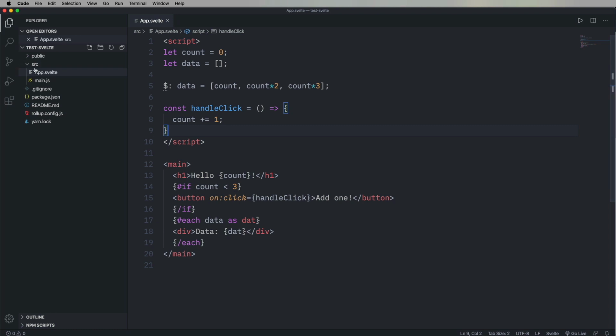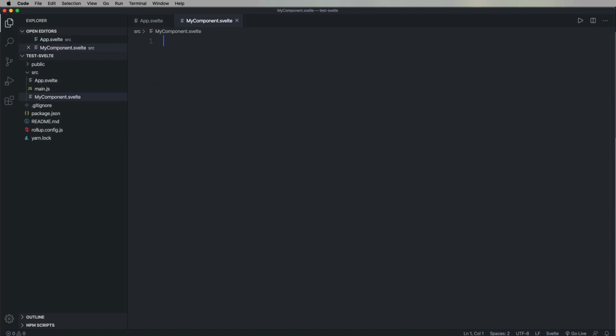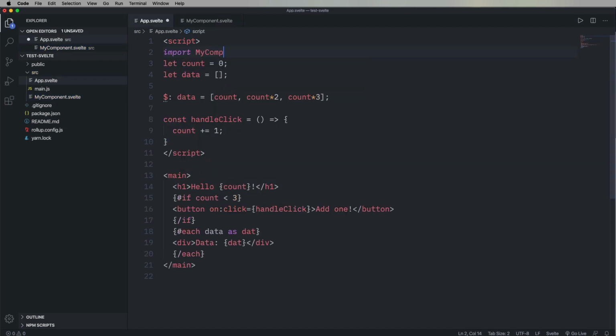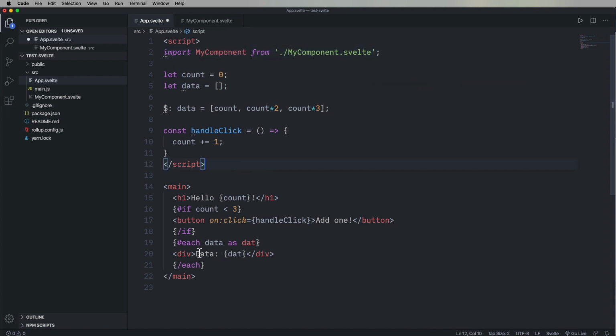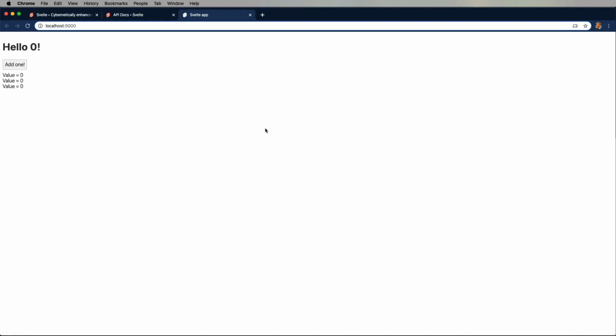And finally, I'll just show off real quick how to make a different component. So components are super easy. If you need a script in there, you just go and put a script tag in. The export is basically a prop. And then you're setting up the rest. The rest of it's all, again, just the template. So I'm going to go and import that and then use it. And boom, there you go.